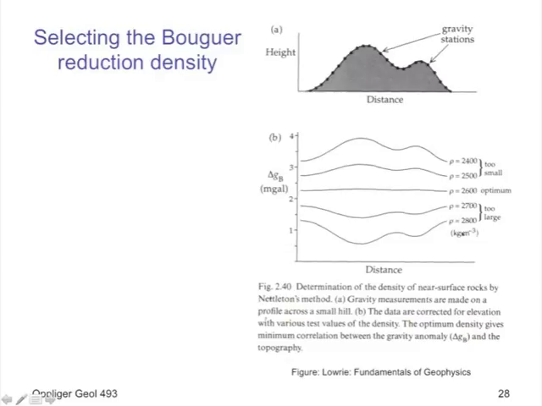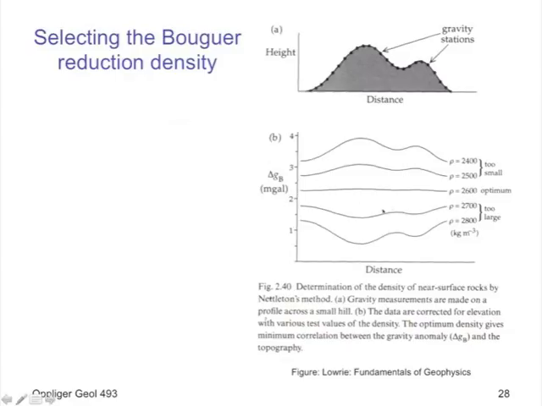And so we correct using a Bouguer reduction density of 2.8 grams per cc, okay? And then we see the topography flipped over. We're looking at a negative image of the topography, all right? So that density is too high, okay? And so we try some other densities, 2.5, 2.7. And then finally we converge on 2.6. And that particular value, after we reduce the gravity to Bouguer anomaly going over that little hill, reduces it to as flat a line as we can get. We see the least representation of the topography within our Bouguer anomaly result.